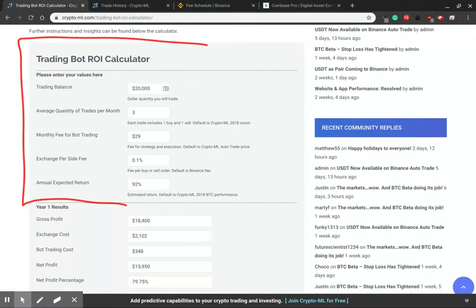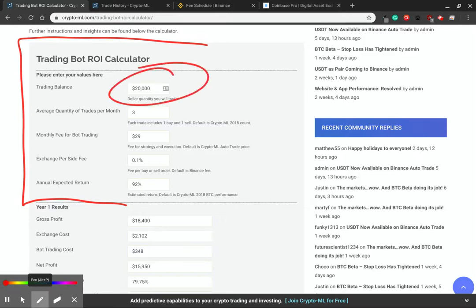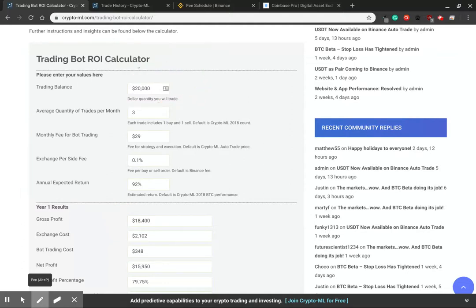All right, so let's get started here. Right up top, I'm going to run through the different fields. We have the trading balance to start. This is the amount you will have in your trading account, and it is assumed that you use that full amount on each trade, and any gain you have is added to that, and you continue to trade a larger and larger amount, and so that's how you see some escalating gains as you go.